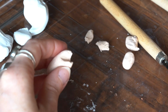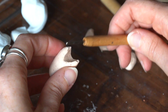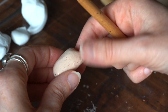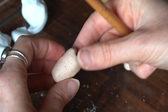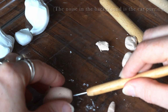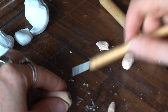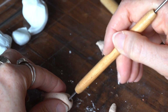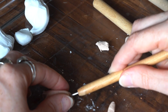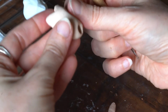And I then used this little tool which I got from the charity shop to just smooth out that end a little bit. As my hands heated up the clay, it did become a little stickier again, so I did keep adding a little bit more corn flour. My next stage was to add a hole to this end of the clay. And to do this, I just pushed into the clay using the tool with the tiny little sphere at the end of it, the one that I just used a second ago for smoothing off the V shape.